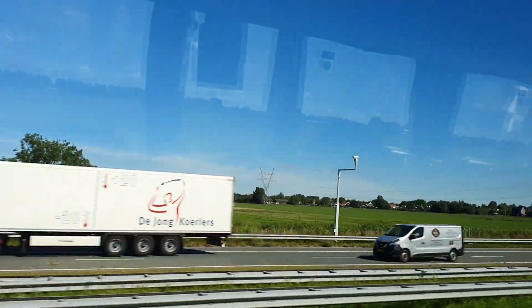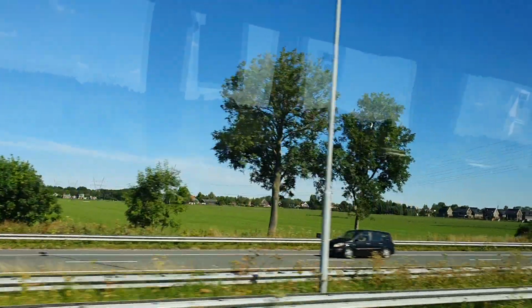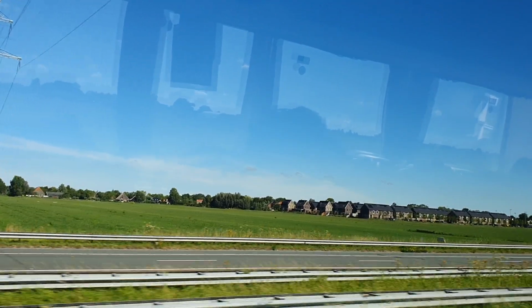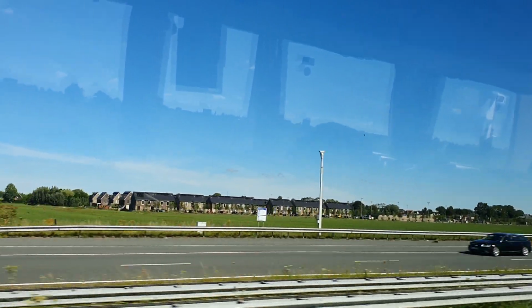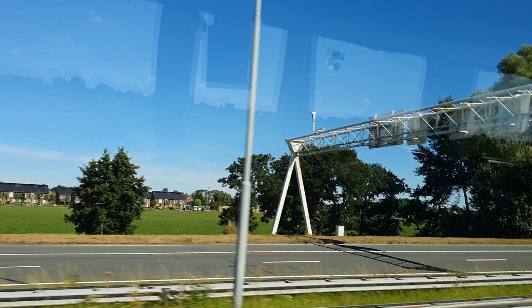What we're going to see is kind of connected to the sea, but not exactly, because they built the so-called dikes. The dikes are built around the water. So this is like higher ground mounds which separate water from each side. The dikes are built all around Holland to control the water.